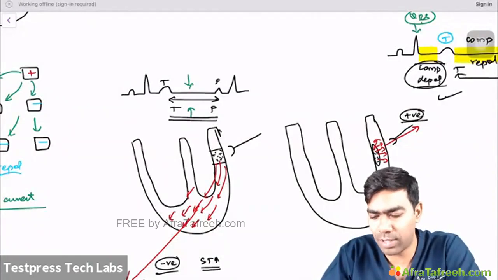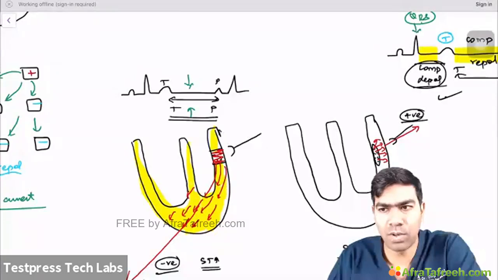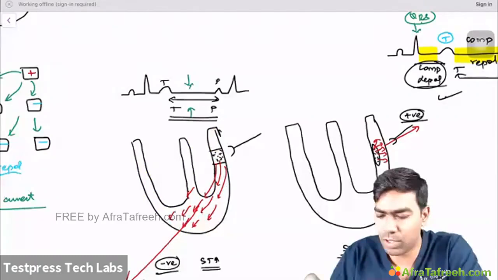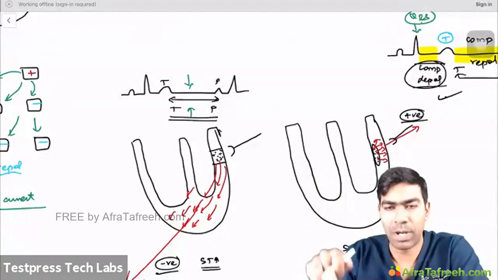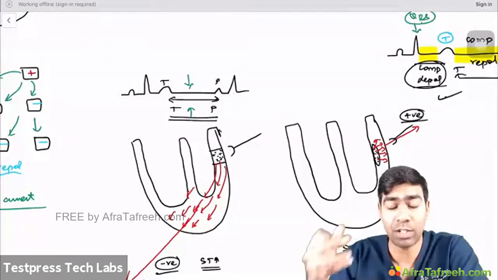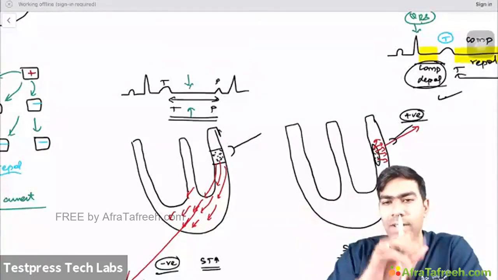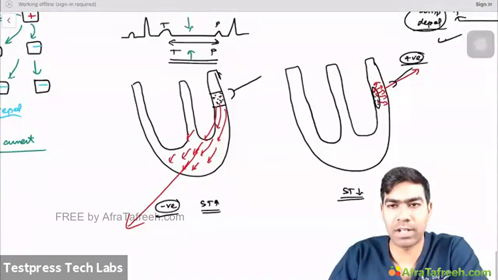During the full depolarization, this area also will be depolarized, and this area also will be depolarized. So during depolarization, there is not much net current flow. It's going to be the same during the completed depolarization. But during the completed repolarization is where the problem is, because the net electrical activity should be 0 in the TP segment. But in ischemia, they are producing injury current, and during the completed repolarization they are going to produce some current towards the other myocardium. So it's the TP segment that is going to be elevated or depressed.